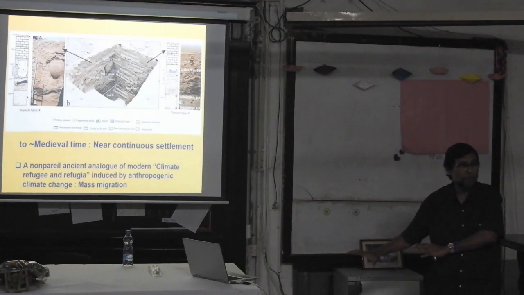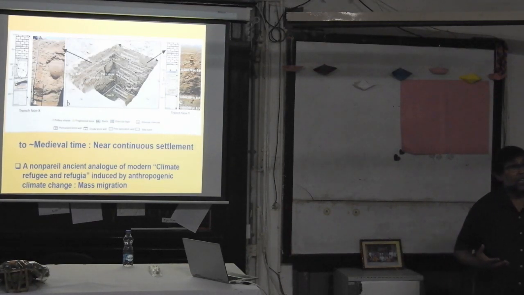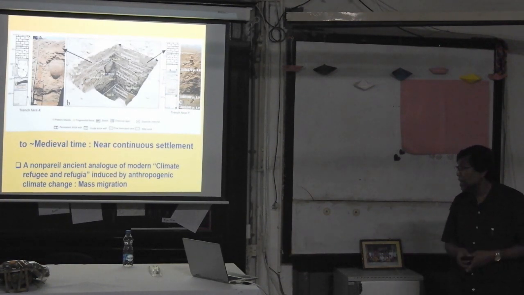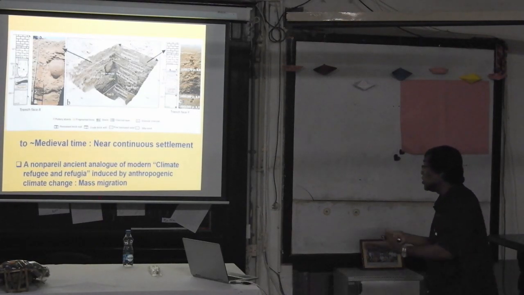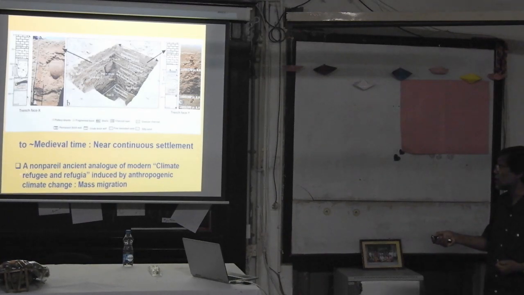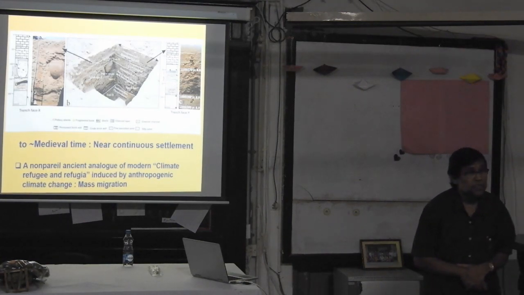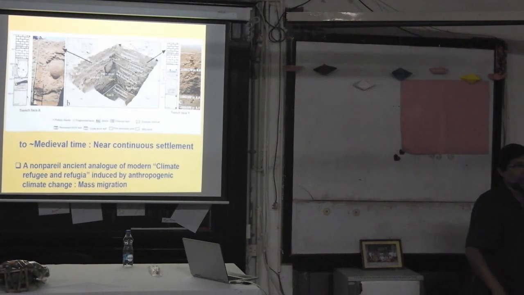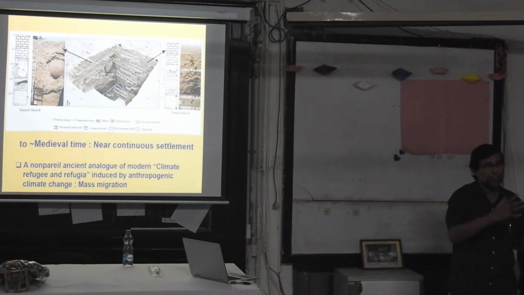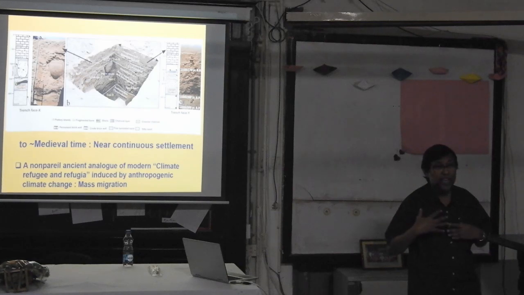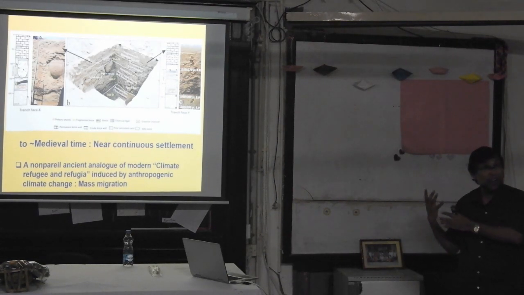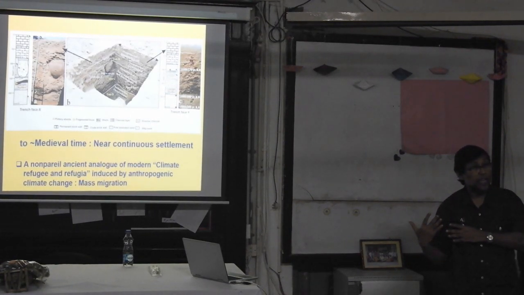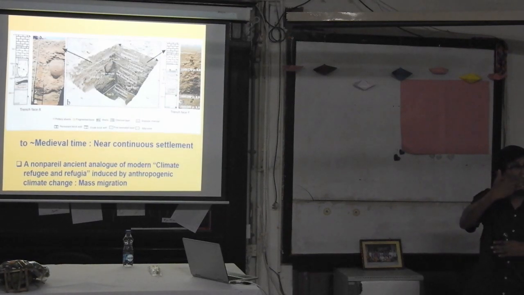And our suspicion is that as the river started drying up, as the monsoon became weaker, people started migrating to the eastern side. You have all heard from the United Nations about climate change, and climate change brings out a very common term, which is climate refugee. That means if today the Sundarbans delta sinks, all the people will come to Calcutta. Everywhere it is happening. So if you have a drought, they will be migrating. We think these people were also migrating to the eastern part, coming to the Gangetic plain. And therefore the Iron Age started, therefore the Painted Grey Ware started.